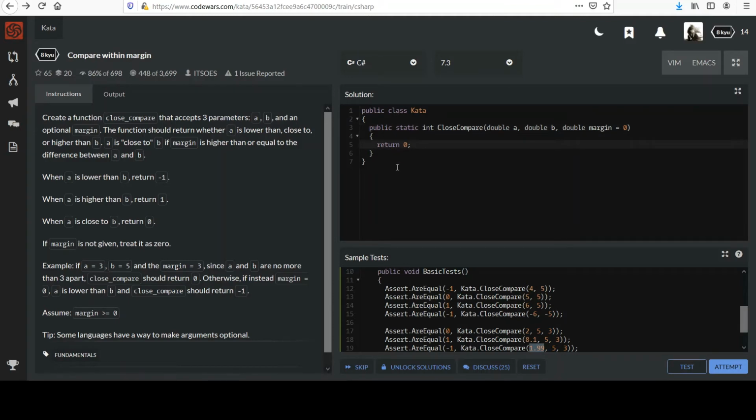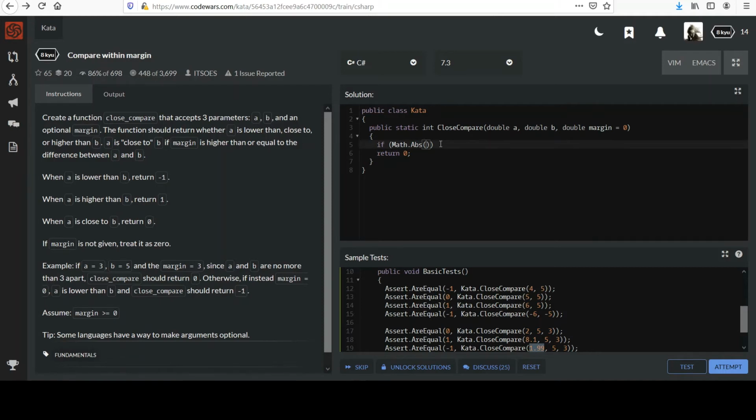I'm going to think of this in sort of two situations where A and B are equal to each other, perhaps with the help of the margin, or they are not. So to start, I'm going to handle this case where they might be equal to each other. So I could say, I'm going to grab the difference of A and B. And if you remember from the last video, we used the math class and its absolute value function. And this was nice, so it didn't really matter what order you do the subtraction in. So consider this first test with 4 and 5. If I subtract them, I could get a negative 1 if I do it in that order.